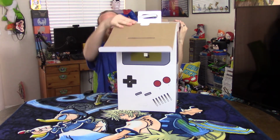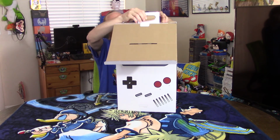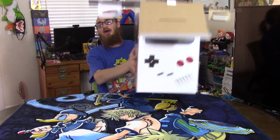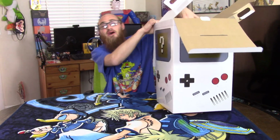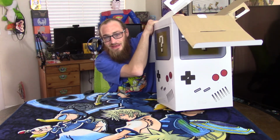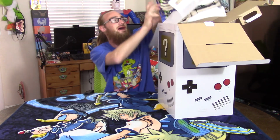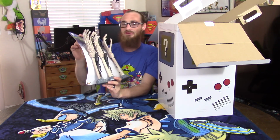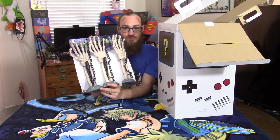There's many lift parts to do to this box just to get in. And I can't even see inside. So you and I are both gonna find out what is inside without looking. Okay, so we're gonna search around in here and pull out the first thing that we find. And the first thing that we find is skeleton lawn stakes with chains.